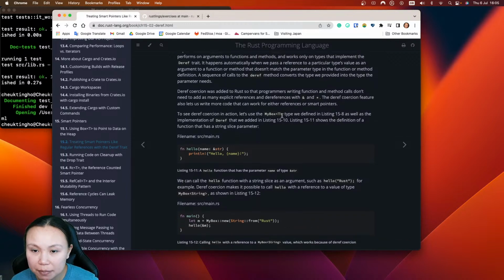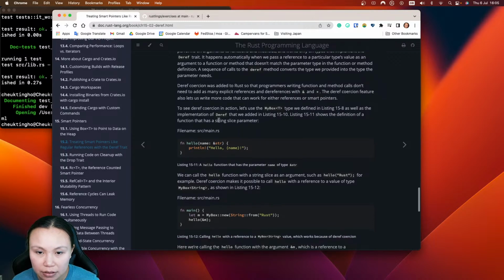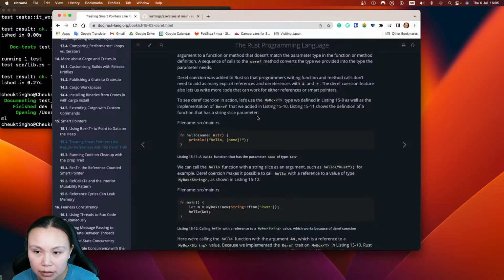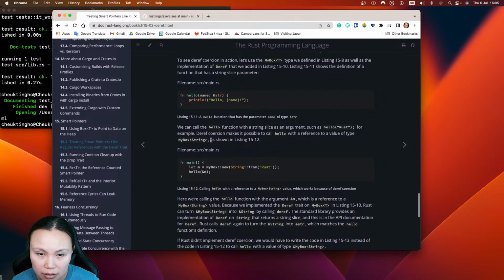So, for example, we have the MyBox type we defined before, with the deref that we added. So the definition of a function: this is hello, and the parameter name is &str like that. We call the hello function with a string slice as an argument, such as hello Rust, for example.